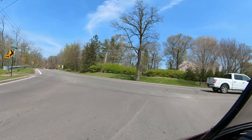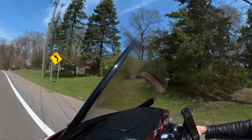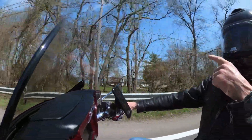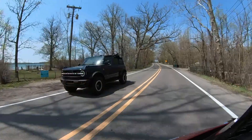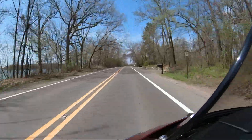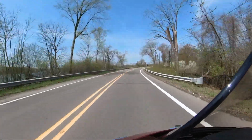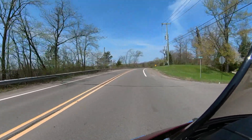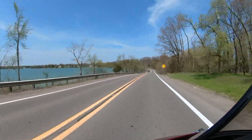Let's cruise on down this way. This area I'm riding through has a big lake — you probably can't see it on camera — right behind these homes, and then the lake on this side too. There are hundreds of lakes in this area, actually called the Waterford area — Waterford Township. There are lakes everywhere. I've flown over this area in small planes and you just wouldn't believe how many lakes are out here. The one on the right has a state park on it, called Cass Lake — that's a really nice lake.